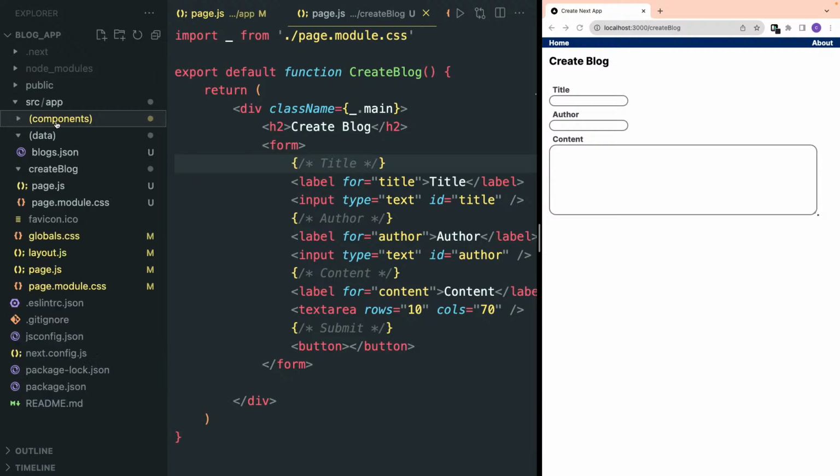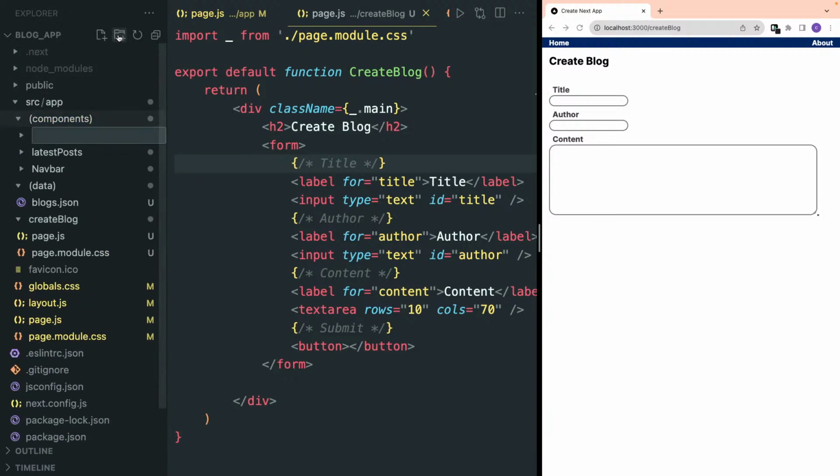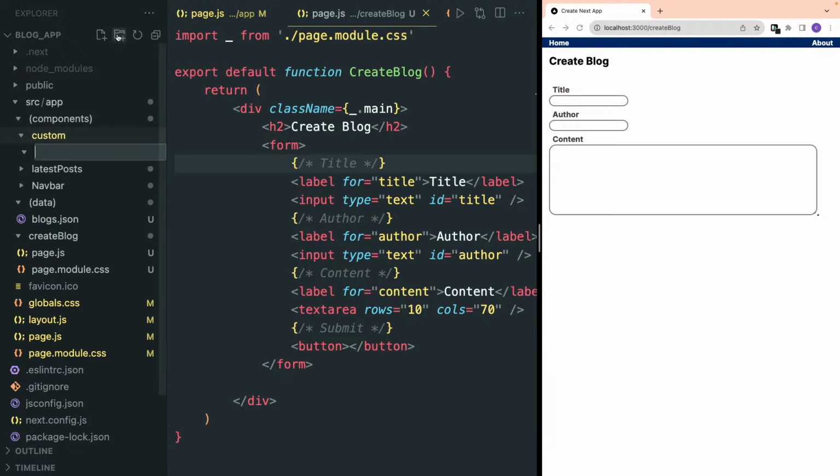Component. Then we can create a folder named custom components, or I can simply write custom, right? We don't have to write custom components. So inside this I can write button.